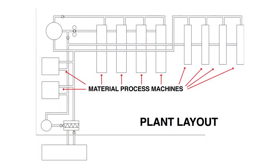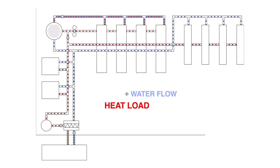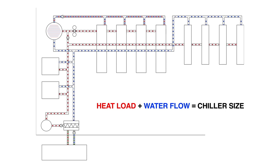So we started at the beginning with their equipment, evaluating what the heat loads were on each piece of equipment, and then coming up with a tally of what we needed. Then we calculated the water flow required, and we came up with a total chiller size for that system.